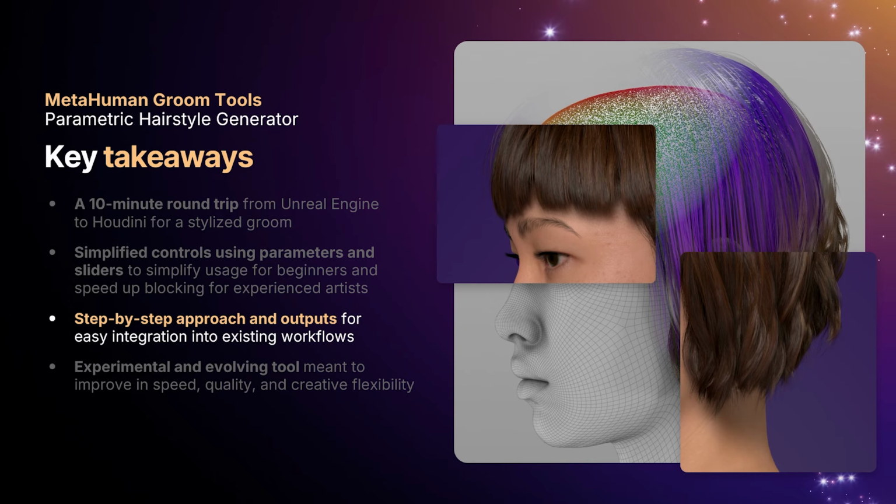Thanks to the hairstyle generator's modularity, you could stop at any step, like the guides generation step, for example, and manually sculpt the guides further to your liking using our advanced tooling or SideFX tools or your own tools. You could then bring it back in a new hairstyle generator node that would take the original follicles and the new edited guides to compute the simplified hair interpolation and styling step.